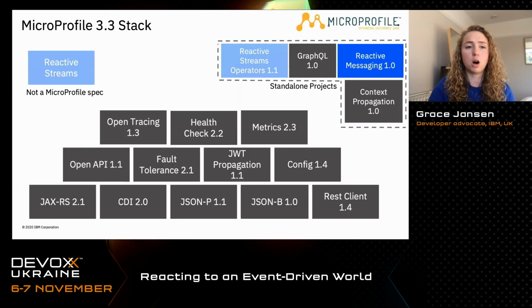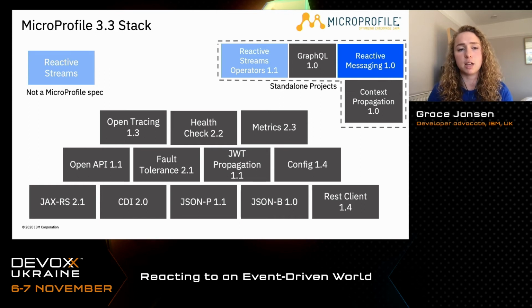With MicroProfile, you get various different APIs and specifications. You can see here at the bottom, that triangle shape, those are the specifications that come as standard with the MicroProfile stack. Now, MicroProfile 3.3 is available at the moment, fully production ready. 4.0 is in beta if you want to check that out. The one we're interested in, though, is a standalone project. Standalone projects are projects that the MicroProfile developer community still work on, but they aren't yet part of the main MicroProfile stack. And the one we're interested in here is the Reactive Messaging specification.